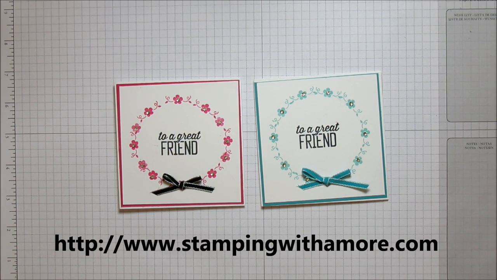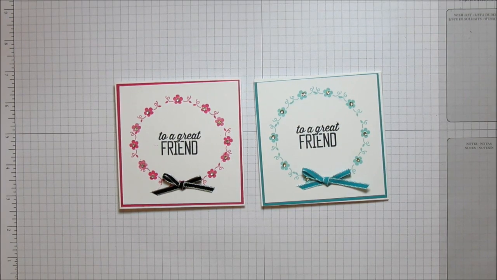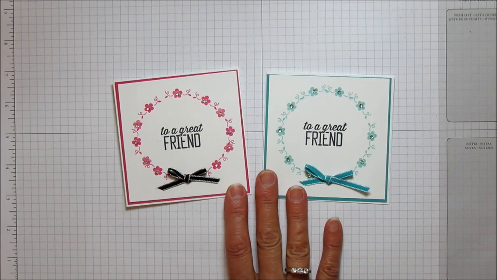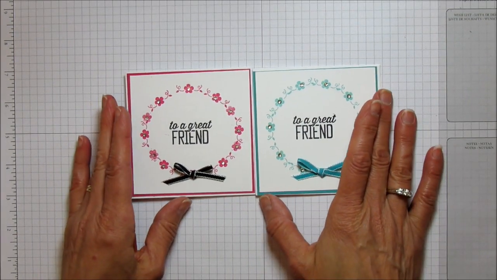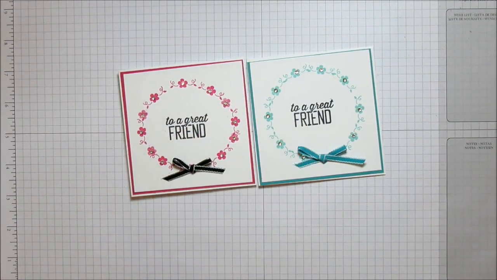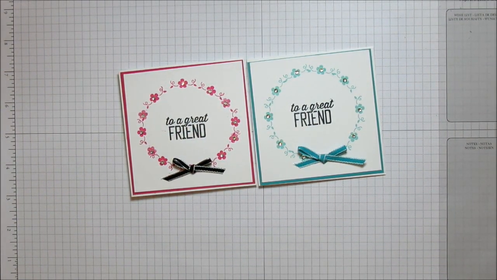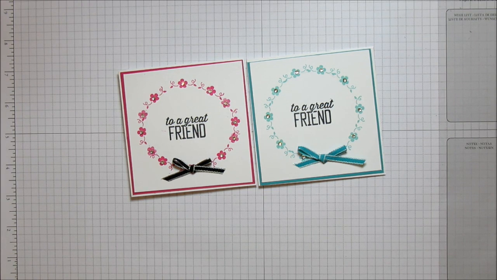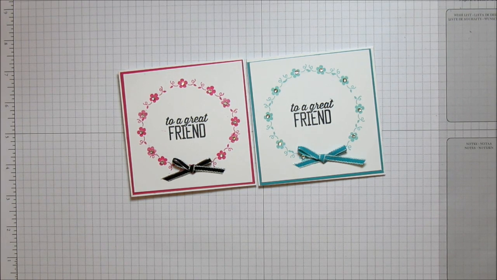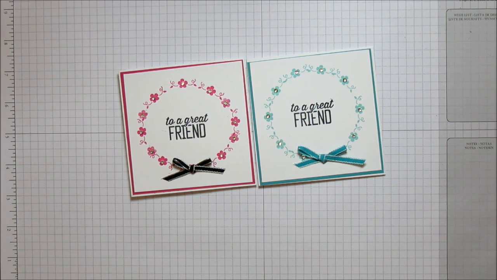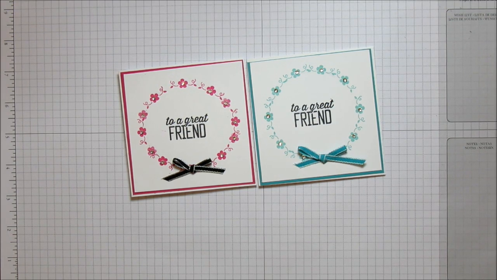That's it everyone. If you need any products, go to my blog at Stamping with the Moray and shop right from my blog as usual. Don't forget Celebration is going on—you can get this stamp set for free if you order $50 in product. It's a great time of year to buy, so if you've been thinking about it, this is the time to do it because you get free product. Everyone, just have a blessed day and I'll see you Sunday. Bye!